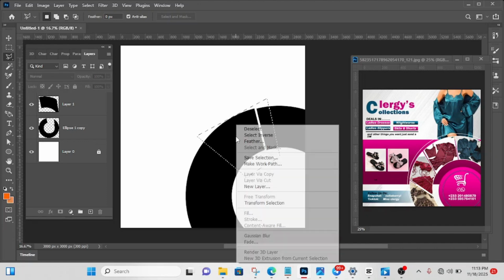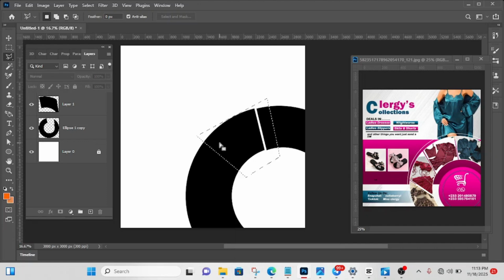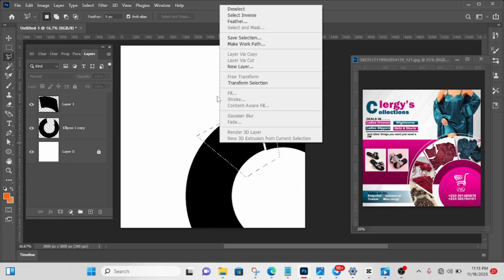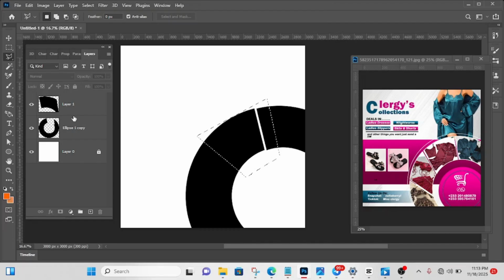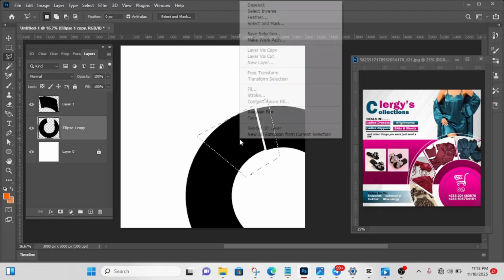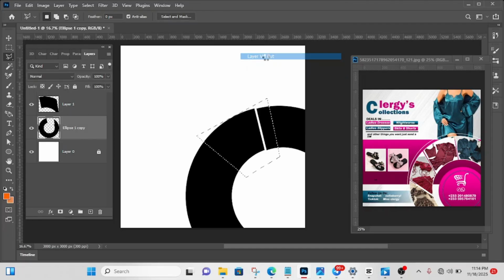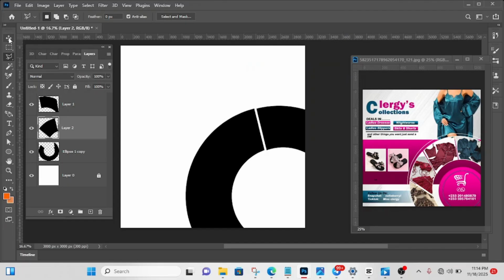Okay, so the reason why when I right click it's not showing is because I've not selected what I want to cut. I'm not cutting this, I am cutting it down here. So I have to select that, then cut. Then I click on my move tool to shift. Okay, then I am going on.